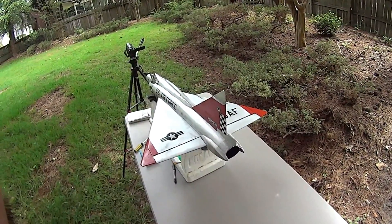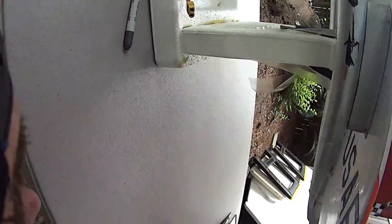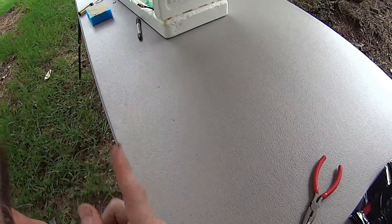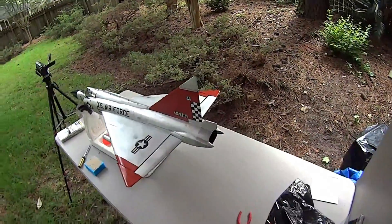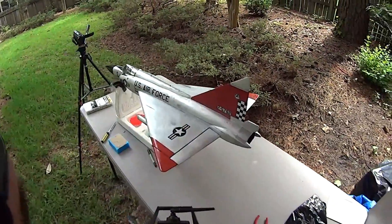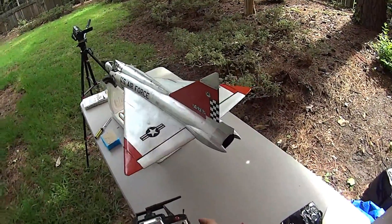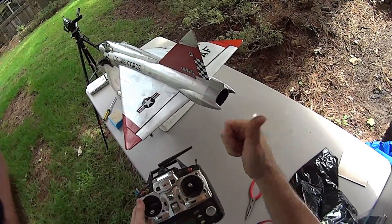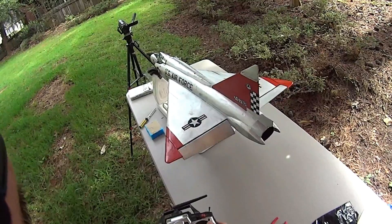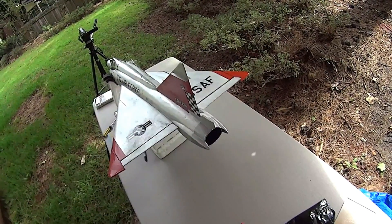Let's check up — wait a minute, let me get her set up properly. I've got the flight controls on that foam; I don't want to have the control horn sitting on there. All right, right turn, left turn, right turn, left turn. Rule of thumb: the right aileron should come up to meet the side you throw. So you get right stick, the right aileron should come up to meet you, and the left aileron should drop. Right, left, right, left — good. Up, down, up, down — that looks pretty good.